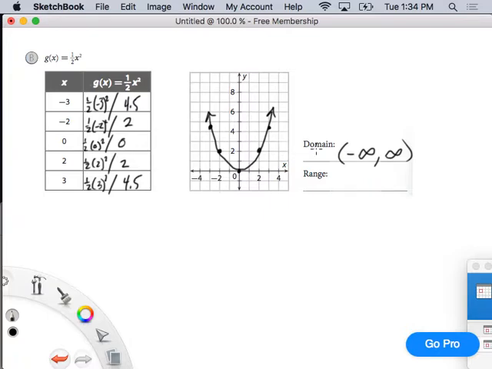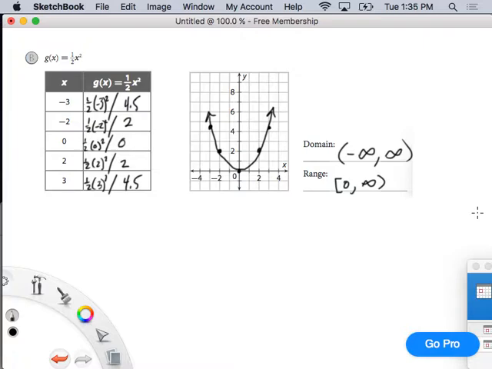Range. What about the range? Very good. Does it include 0? So it has the square brackets, 0 to positive infinity. That's correct. Range is bottom to top. Where does it start? Right there. 0 includes it. It keeps going up to positive infinity. So that's the domain and range. Got it, guys? Nice.